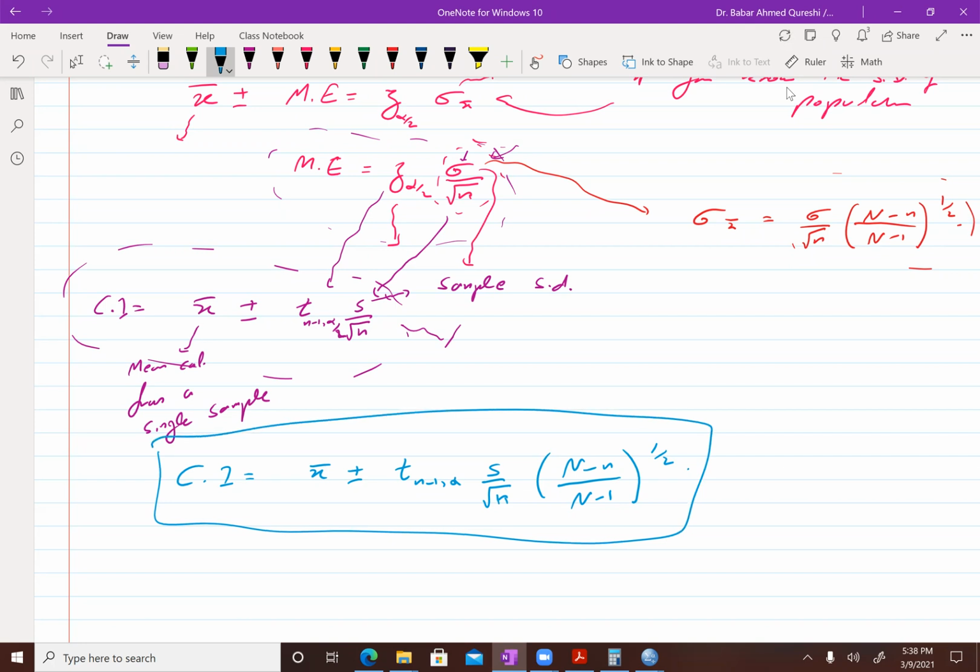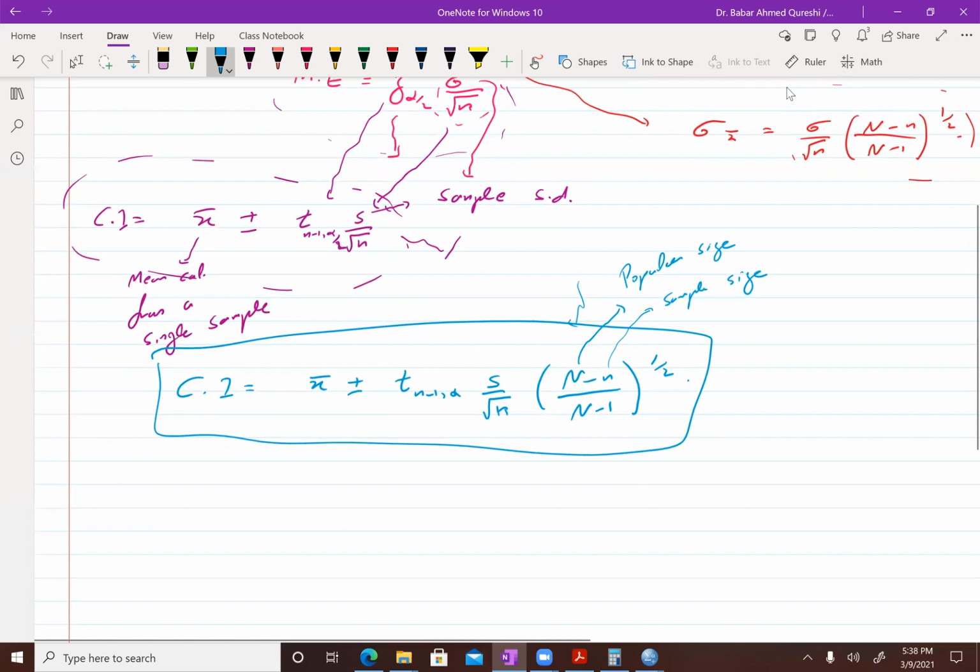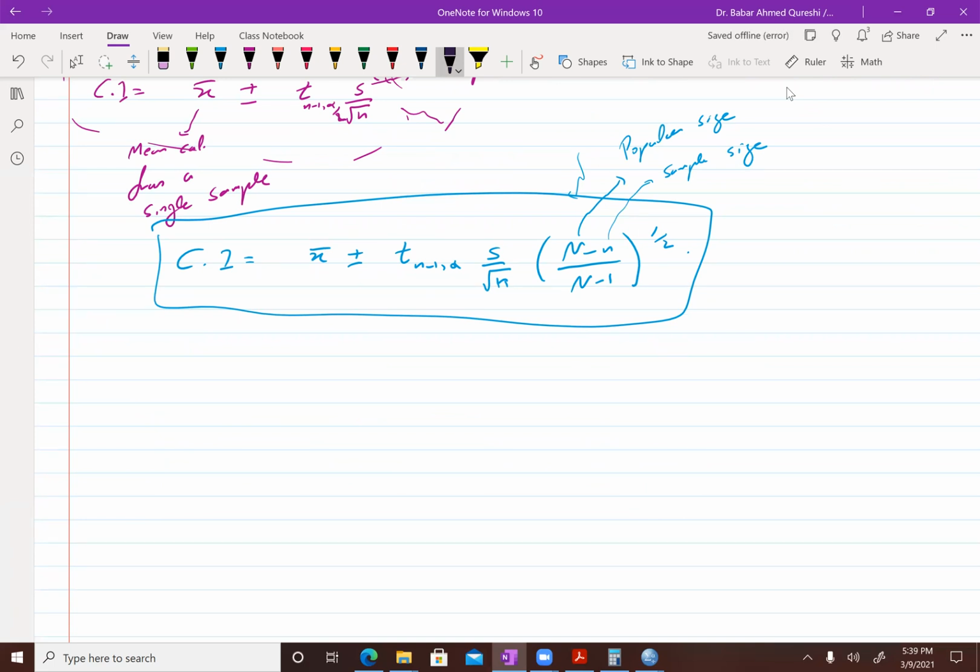And how do you know when you're going to use it? If you know the number of total elements in the population, and this is your sample size, this is the population size. If you compute this number and it is significant, so that it's changing your result within your desired accuracy level, then you would like to put this in. But if the population is very large, or you are just drawing from a supposed probability distribution, then you don't have to include this factor. Similarly, you can correct for other confidence interval estimates as well. For example, similarly for, let's say, population proportion.